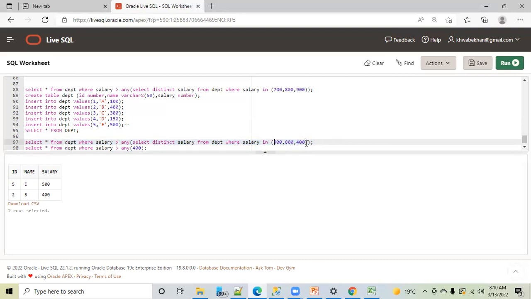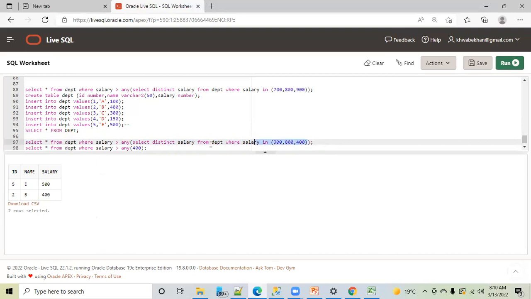300. Okay, let me execute first of all this one. 300 and 400. So ideally, if I keep it here, 300 and 400, when I've executed this, you should not get the output of 400. Why did you get 400 here? You should not get it, because you are asking greater than 400, and 400 is not greater than 400. So why did you get output here? Because it's checking greater than 300. Yeah, it will check any one condition.